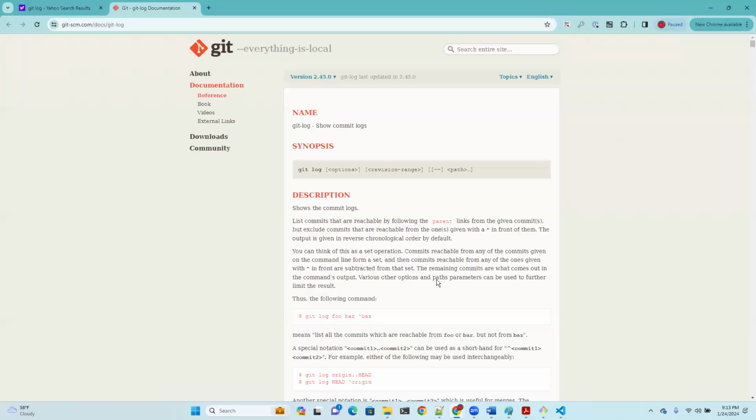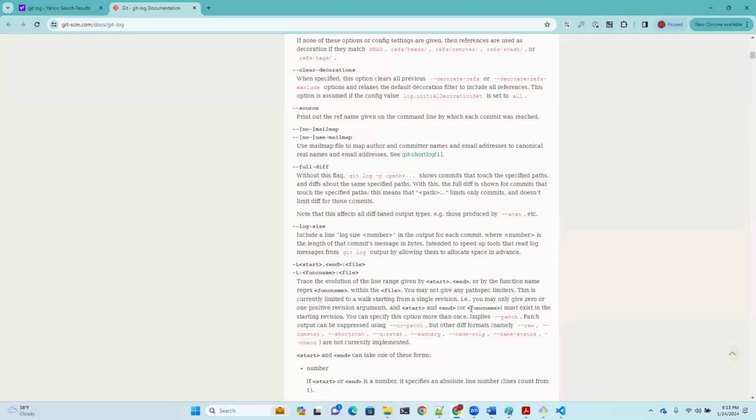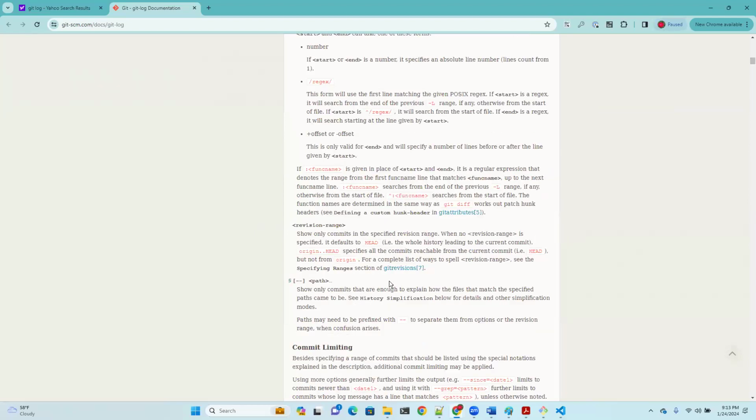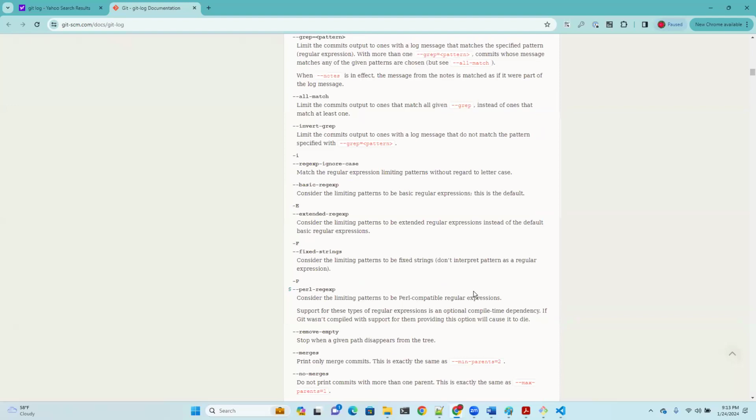I would just do git log over here. It'll take me to this documentation. If you see here, this is a very good documentation. You can go through source. There are so many parameters which nobody will ever remember, basically. You can search for since what date, after what date, author, which author has done. You want to just check for the author out of 10 developers that are working. You want to know from a particular developer, it will show you only those commits when you do a git log.